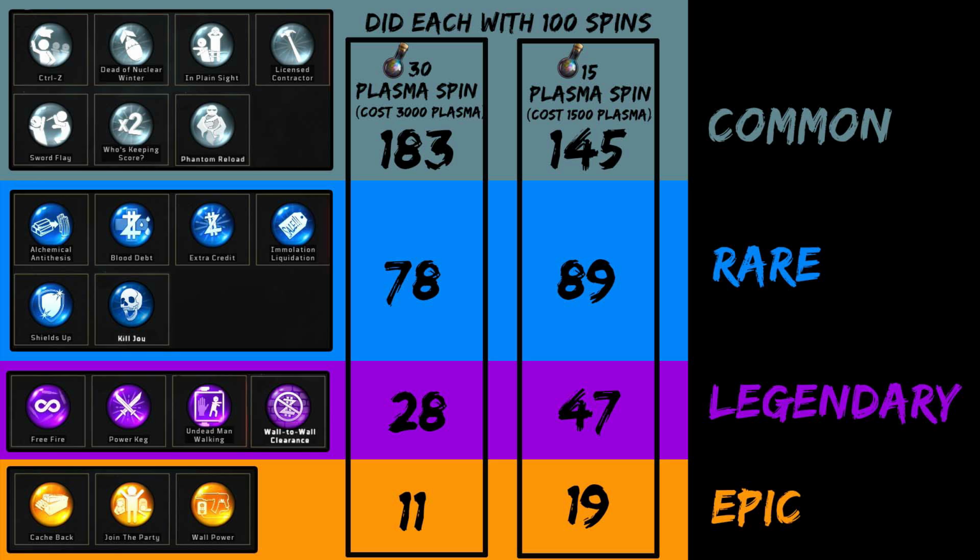Then I was happy to see that the epic almost doubled. I had 11 for the 30 VAT, and then this 15 VAT gave me 19 epic. So what they've done is they've taken from the common that you normally get and they've given it to the rare, legendary, and epic. And this is great news because 15 plasma is half the price. That means you can spin double and it's going to give you way more rare, legendary, and epic.